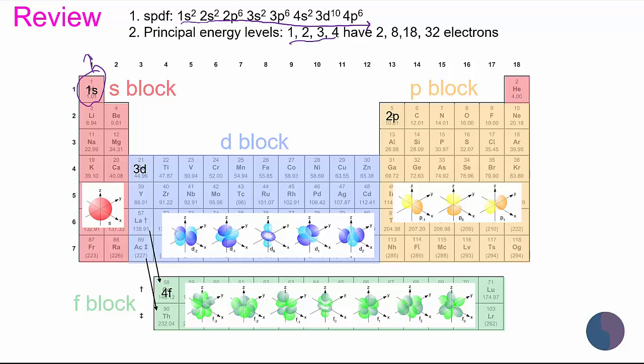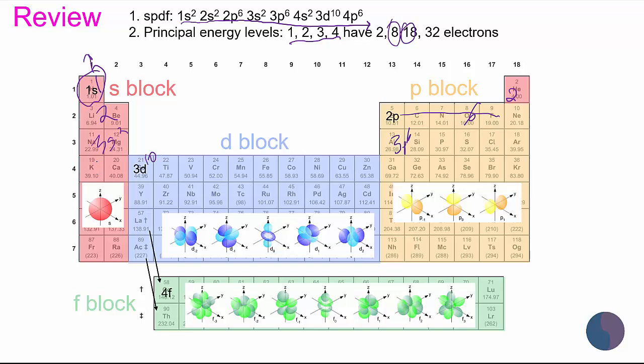We've got the 4 principal energy levels. So if you add up all the 1s, 2s, 3s, and 4s, and you read these out here, you've got 1 here and you've got 1 here. So that's 2 electrons in the first principal energy level, 2 there, 6 across here. So that's 8 in the second principal energy level. 18: we've got 3s2 over here, and then we've got the 3p6, if you fill that whole thing up, and 3d10. Okay, so that adds up to 18.